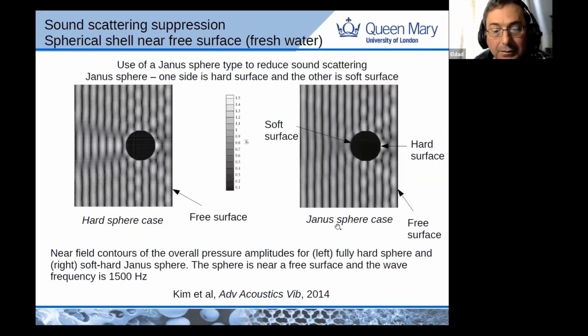The last thing that I wanted to talk about is Janus. There have been quite a lot of people talking about Janus. The Janus sphere type is a sphere based on two different surfaces. You can have hard and you can have soft. That has been looked at a lot for chemical applications. What we're looking at now, not going to acoustics, is micro swimmers, where you can heat them and use the asymmetry, the different thermal behavior, to start moving them, or you can use an external electric field to move them.